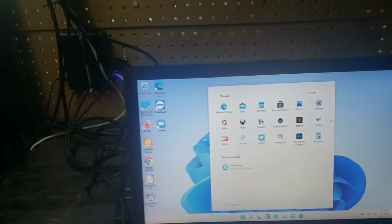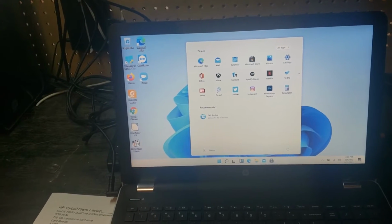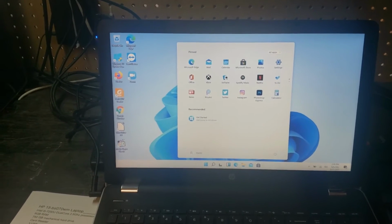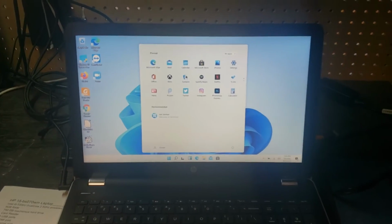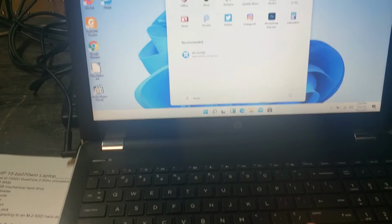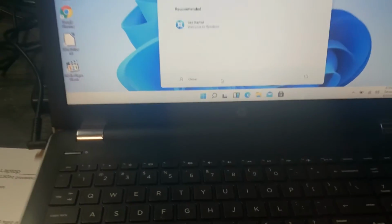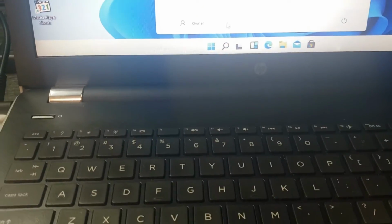So see what happens when I'm not watching. So this was an upgrade from Windows 10 to Windows 11. And you see it went through. And that's perfectly fine. But what I wanted to show you here is, see if I can find it now, because I'm not as quick on this one as I am on Windows 10.